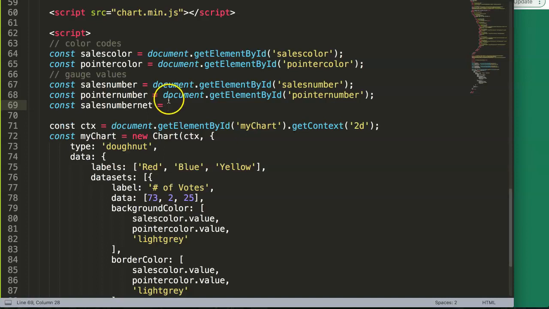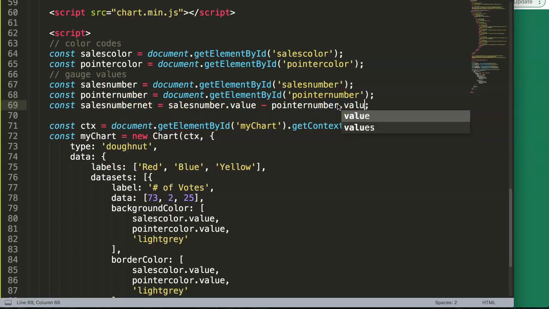Then what is that? Basically, it's the following. We will have the sales number dot value minus the pointer number. Make sure that this is also dot value. So we get a specific number here. So we have this constant, the sales number net, put in here.